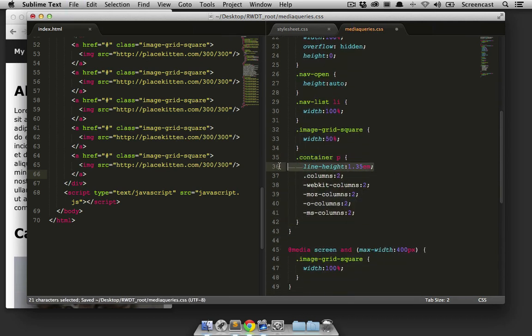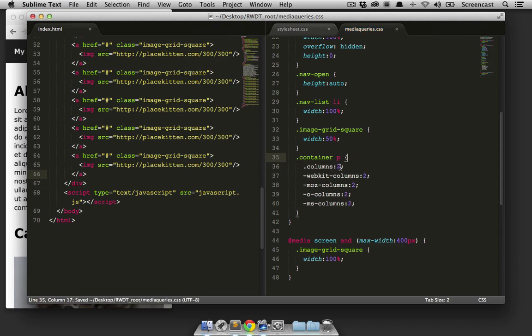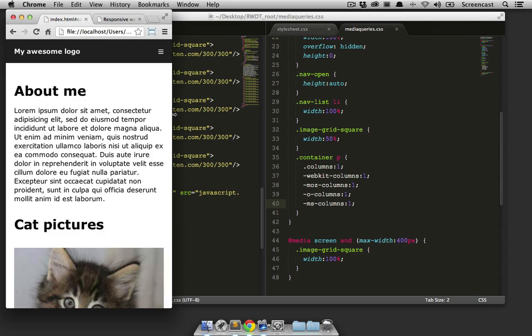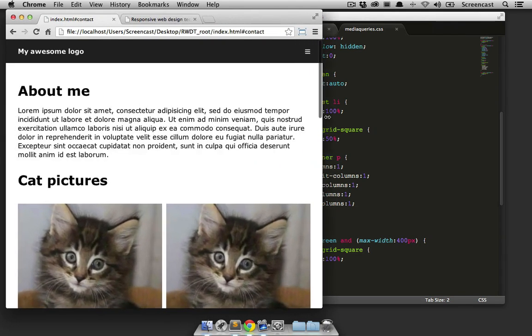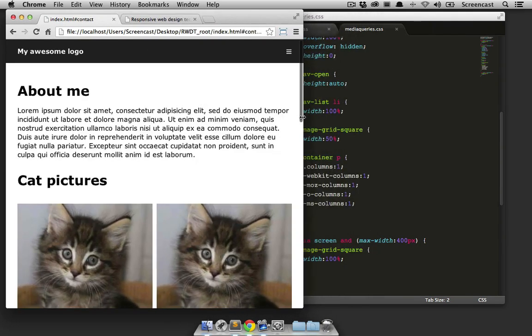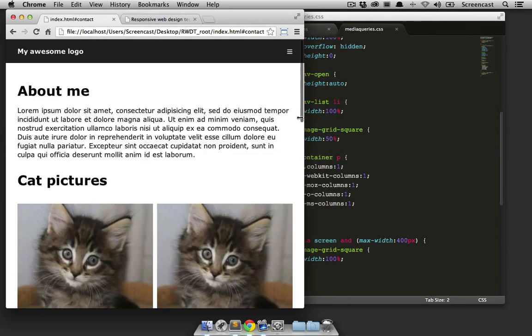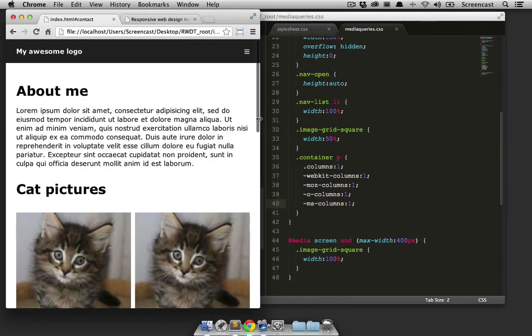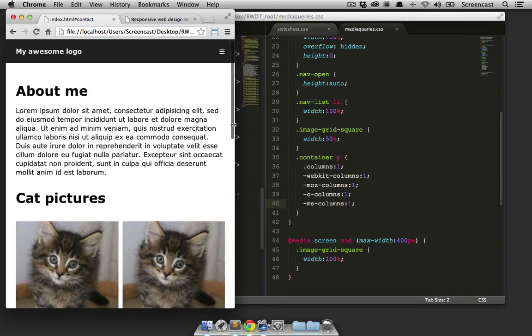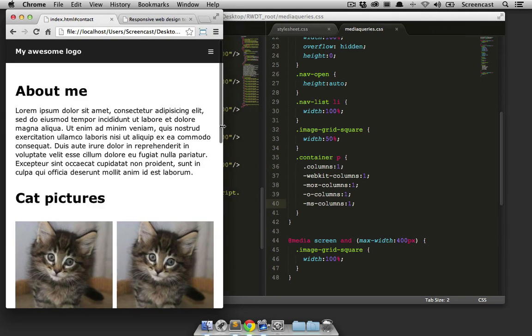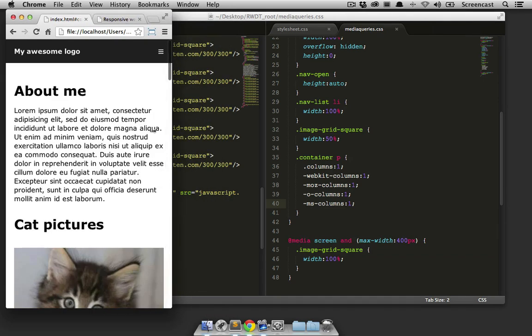And because our line height is not changing, let's delete that. And we'll just make our columns 1. And hit refresh. And there we go. As we get to a mobile size, it switches from being 2 columns to 1 column. It's changing the user experience, but you're not moving so far away that you feel like you're using a different site. You're making the best user experience for every user so that your site can be completely device agnostic.